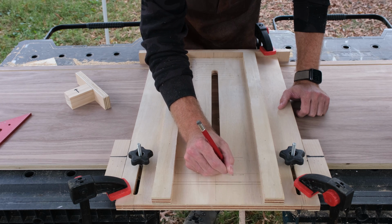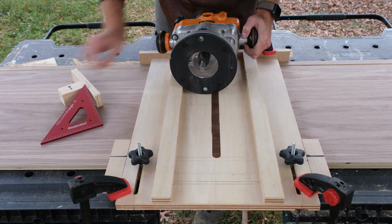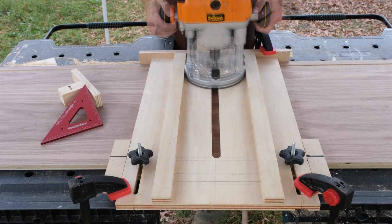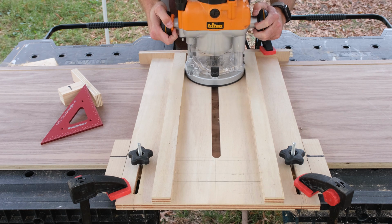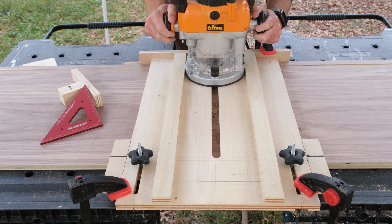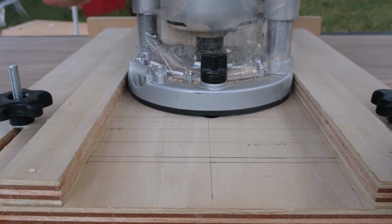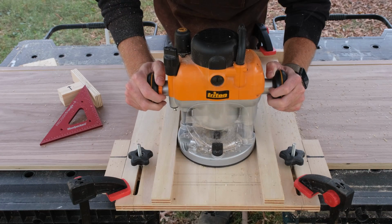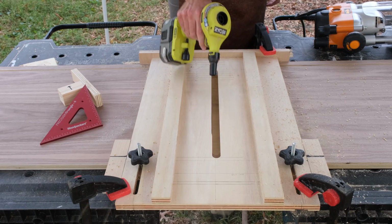So I'm going to mark this up here, and I can sand these out, or I can just erase it out. But I'm going to drop my plunge router here, and what I'm going to do is set my depth to 1 inch. This is 3/4 inch material, and so I'm going to make a 1/4 inch groove. So I'm going to start cutting, and then when I get to my line up here, I'm going to stop exactly where I need to, stop my plunge, pull it up, and then we'll take a look to see how this looks.